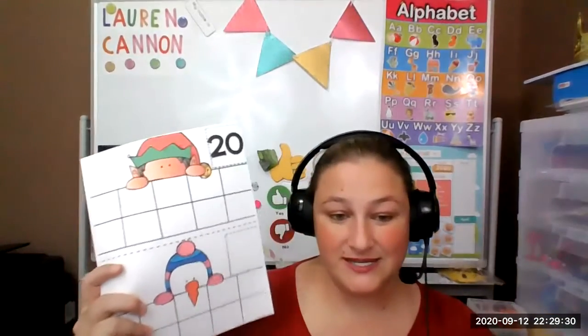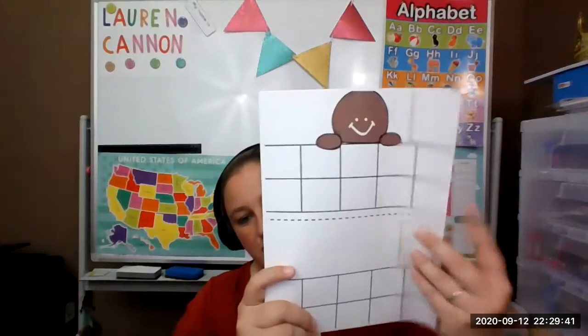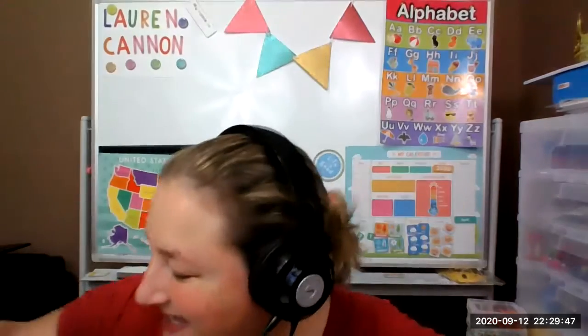Laminate it and you can write the number on there or make it a Velcro piece. Either way, it does go up to 20, so they're going to have to double up their squares because I didn't give them 20 squares. That's the only thing. But I think it'll teach them addition that way. It'll teach them multiplication that way. So I give you a few more blanks just for fun. Why not? I'm definitely going to be using it. I hope you'll find it useful.